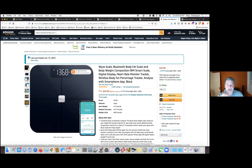Works great. I paid $19.99 for it, and it's good quality. It's glass, it's metal. I don't know how they made any money on it. It is a nice scale. I got it for $19.99 from the Wyze site directly. I didn't buy it from Amazon because they're charging more for it there.